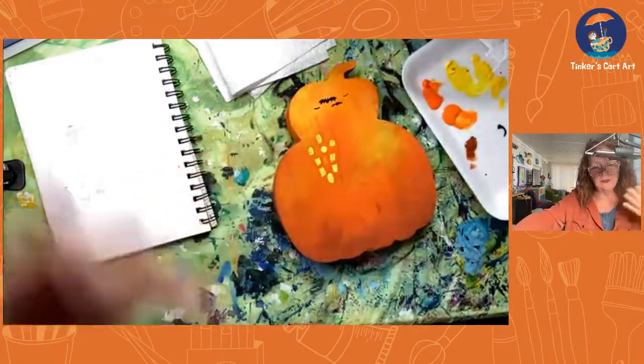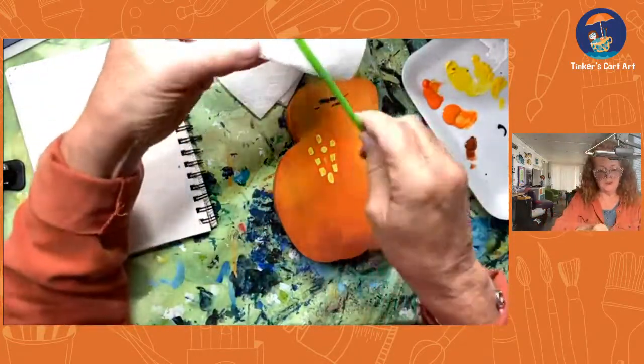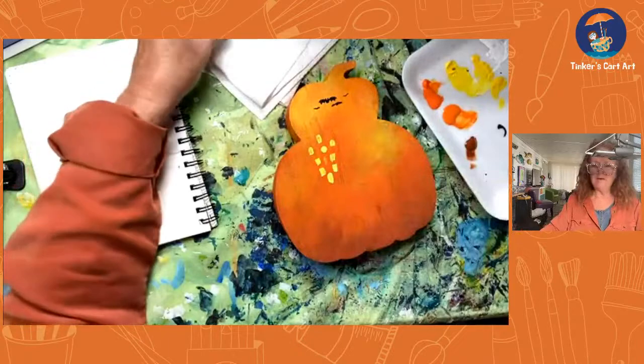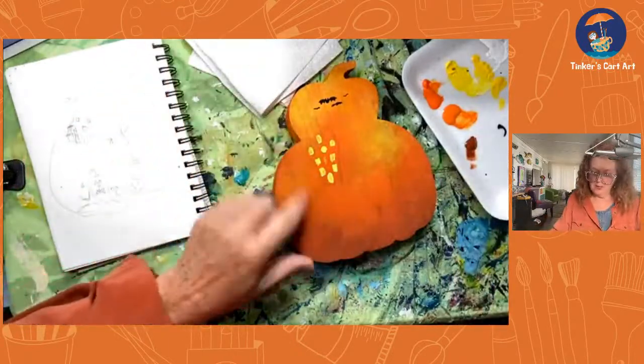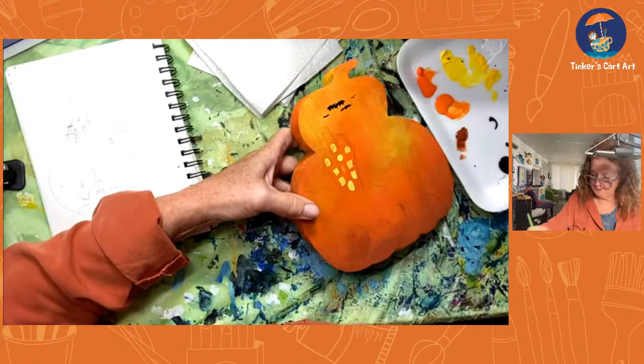And I'm going to just paint the rest of the house just solid black. I'm just using a little round synthetic brush. I'm going to use this for most of my painting. I have a flat that I will use for some of the shading on the ground area. But let's just go paint our haunted house in now.